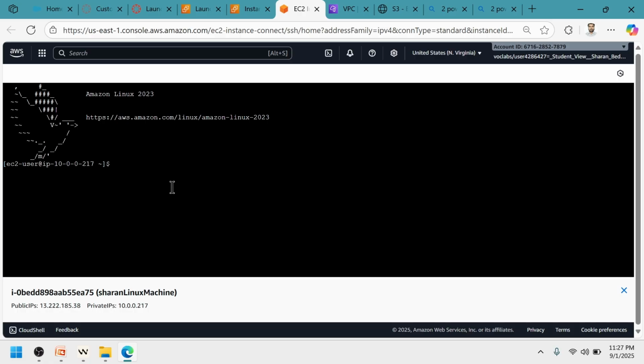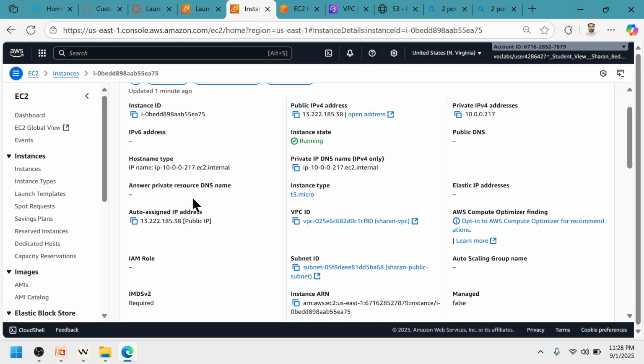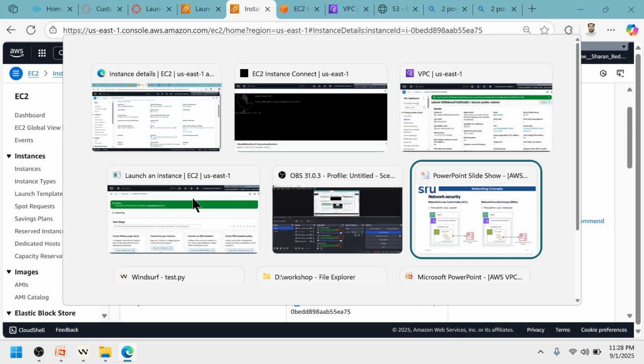This is the VPC. We successfully created a VPC and a subnet inside of it, and we created a route table, and we created an internet gateway and attached it to our custom VPC. Next, in the route tables we gave two routes, like SSH and HTTP, and all these things work, right? After that, to test all this networking, we deployed one EC2 instance, that is a virtual machine, using a Linux operating system, and we are talking to it. That is the way.